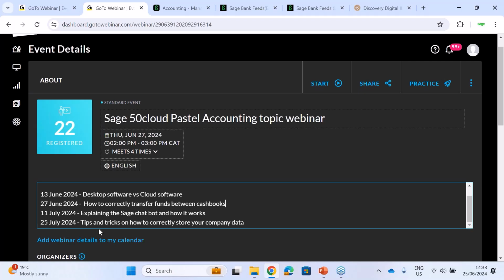And then on the 25th of July, tips and tricks on how to correctly store your company data. So we're talking about company security here, and the best way to store it. I'm going to give you some people that you can get hold of, however there's a cost involved, but also free ways of storing your data so that it will be available to you. So that's on the Sage side.